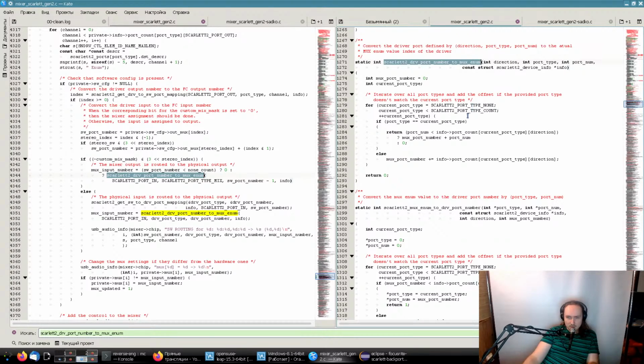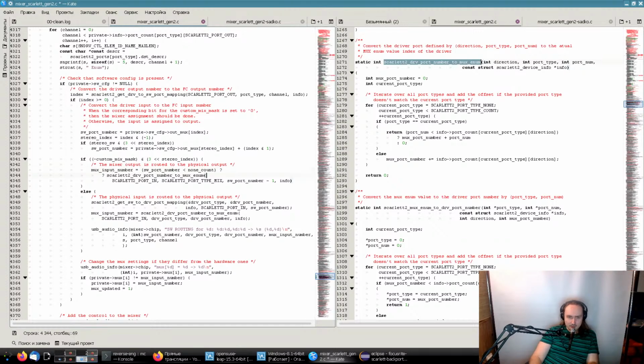Or not. No, it doesn't. So we just need to, I think the more right way will be specifying the port type. So we'll do this.